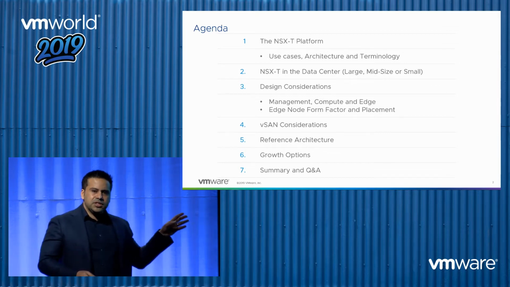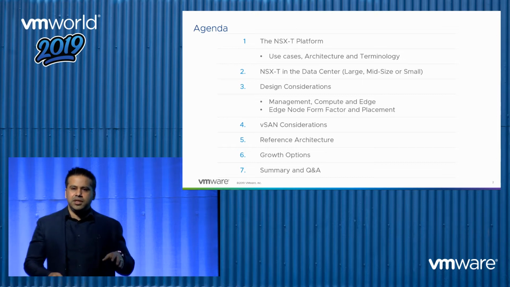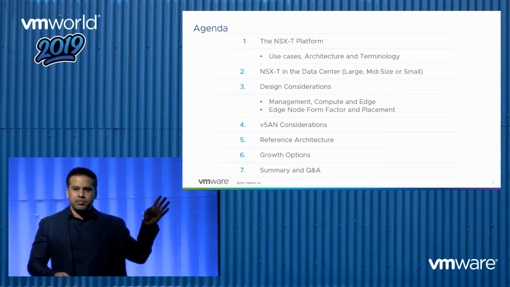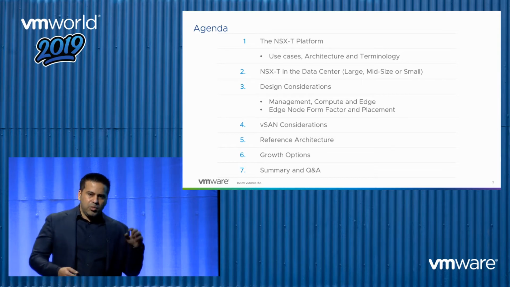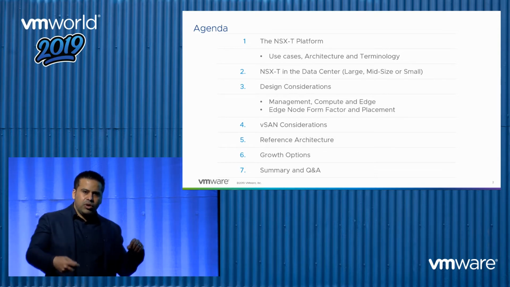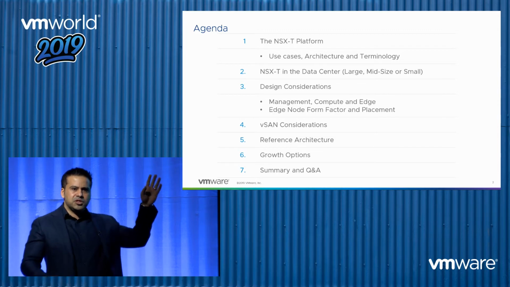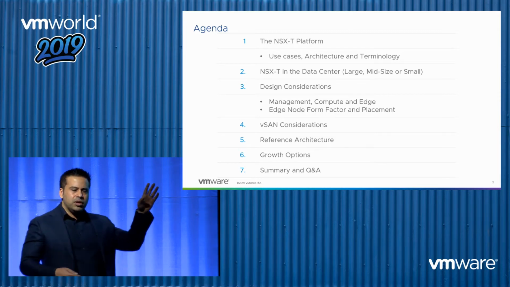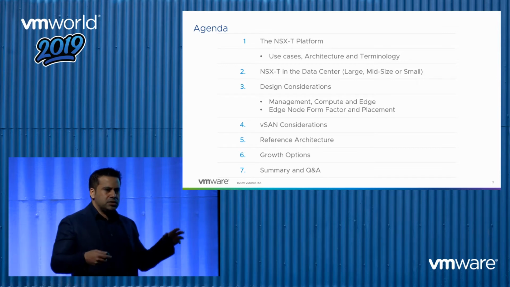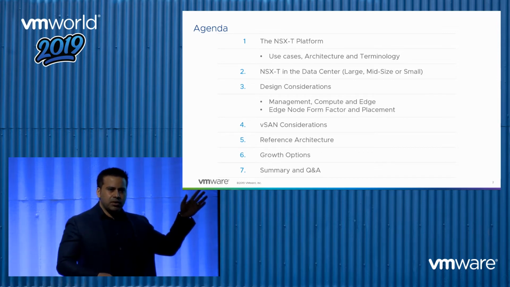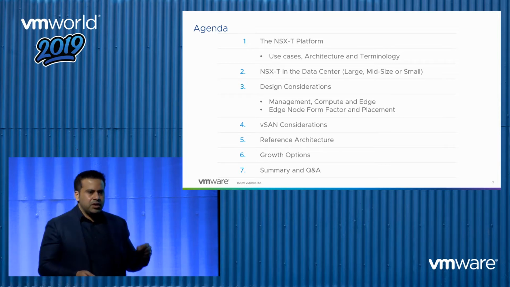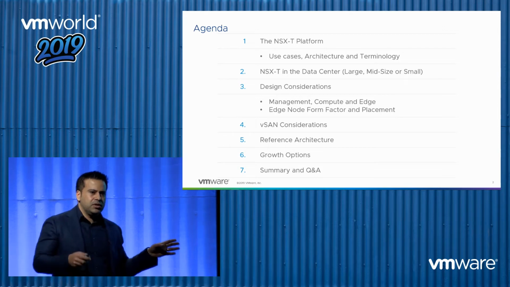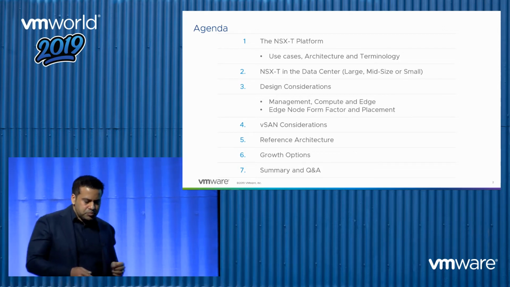Now, before we go through the agenda, how many of you have NSX-T in production, have NSX-T deployed? Okay. Very nice. How many of you are NSX for vSphere customers? Okay, very nice. Now, how many of you relate with the small to mid-sized data center? Let's look at the small one. And when I say small, I'm talking about 10 hosts or less. Is that your definition as well? Okay, great. So there are no real definitions. You can't really put a number to it, but this is what our discussion is based on. 10 to 50 hosts or something like that.